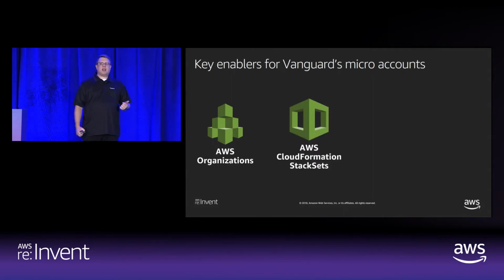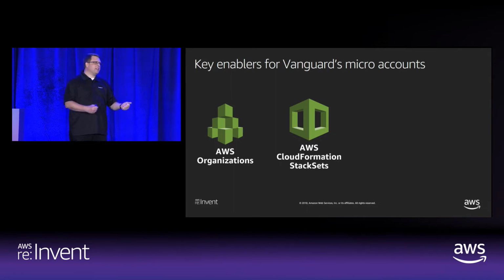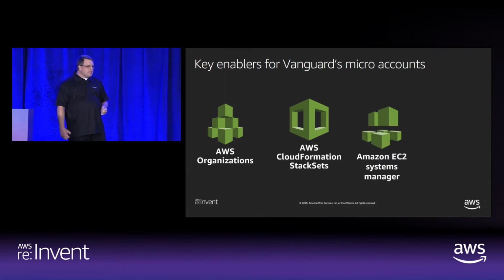The next thing was our CloudFormation stack sets. So instead of going through the process of doing a whole bunch of manual configuration and then having to kick off a step to actually build out the infrastructure within these accounts to support everything they needed to, now all we needed to do is add the account to a stack set and AWS would take care of it for us, right? I mean, compliance was a lot easier to maintain. EC2 Systems Manager was another. The ability not to have to worry about building all sorts of infrastructure to access our servers and just be able to do it through Systems Manager was another key benefit.